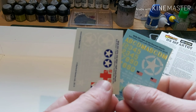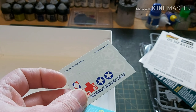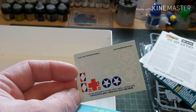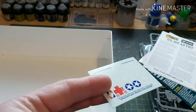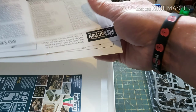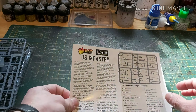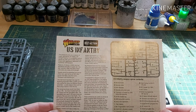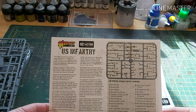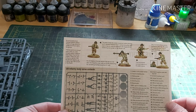We have the two metal kits. This is the 50 cal — I won't be using this because I have a 30 cal, which is far more useful, so this is going away. Then here we have the 60mm mortar, which we'll look at properly later. Last but not least we have the M3 half track, and in the bottom we actually have a BAR and a fighting knife that's popped off the sprues.